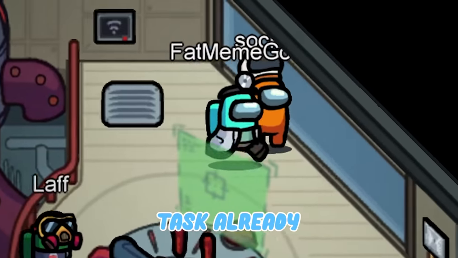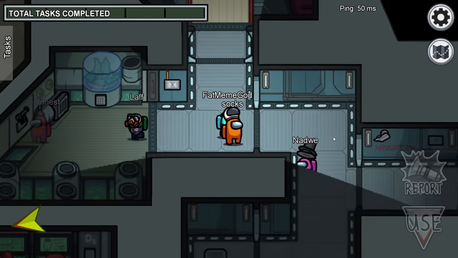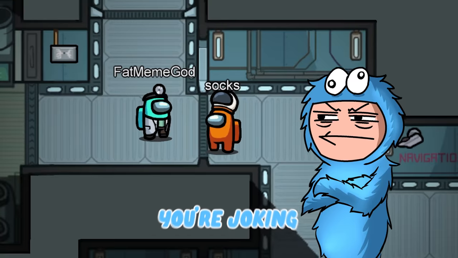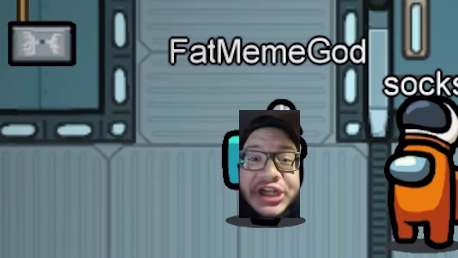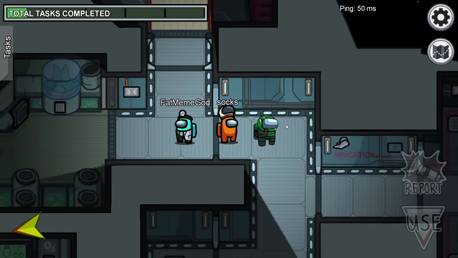Hey, are you doing a task already? Man? Well, yeah, but you know what we're playing? What are we playing? No. I don't know, man. We're playing Among Us Godzilla mode, all right? The imposter can turn into Godzilla. I love Among Us. You're joking. Why would I be joking? You think this is funny, Socks? I'm sick and tired of you modding Among Us. You know, you mod everything. What did you put last time? Among Us.